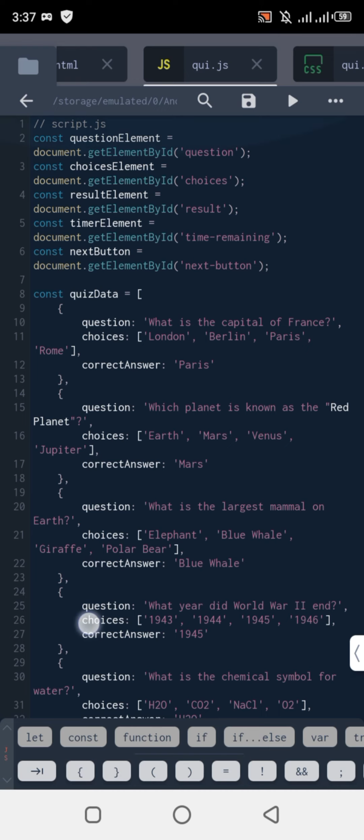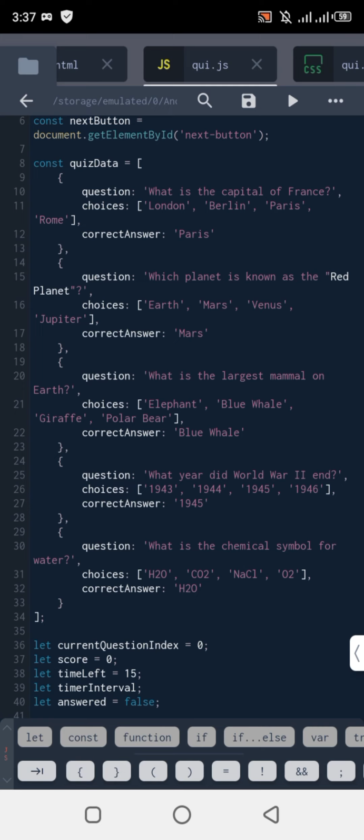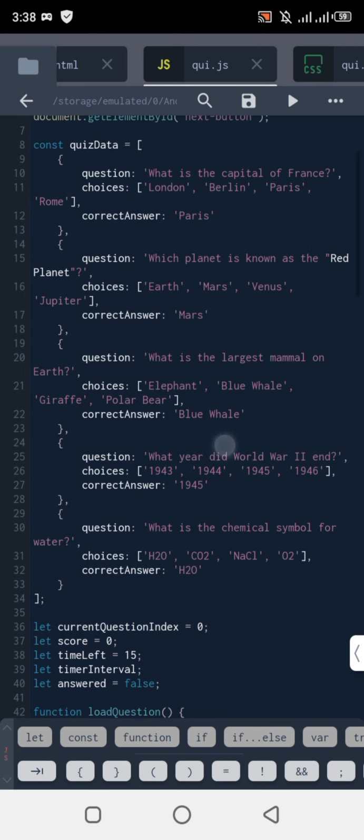Then we move on to the const. As I said earlier, they are what we use for values that should remain constant. So the constant quizData is a value that should remain constant, and if you want to do any editing or make some changes within the app that you are building, or if you want to set your own questions, this is the part you have to come to, the quizData section. Under that section, you could see the questions, choices, and correct answer. So that's how it looks.